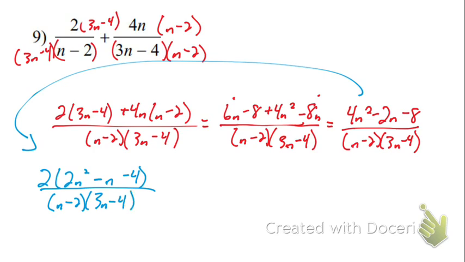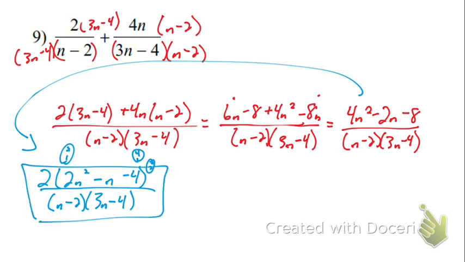So now, can you factor that top? We have a 2n, a 2, and a 1, and I have a 4 and a 1, or a 2 and a 2. Trying to get a negative 1 out of there. No, I don't see it. Nope. Can't do it. All right. So that's your answer right there. Pretty weird, but that's it. That's all you can do.